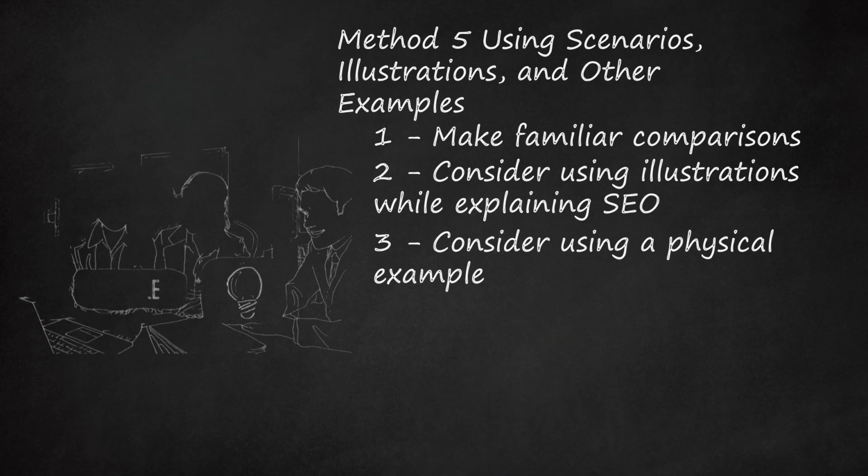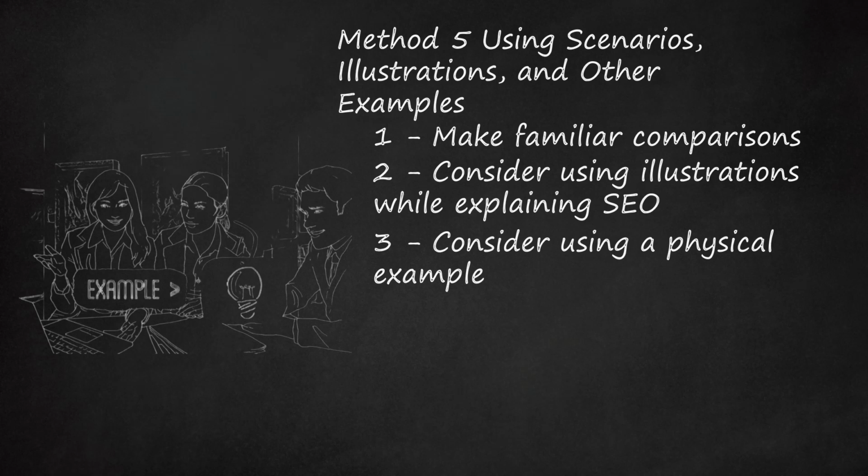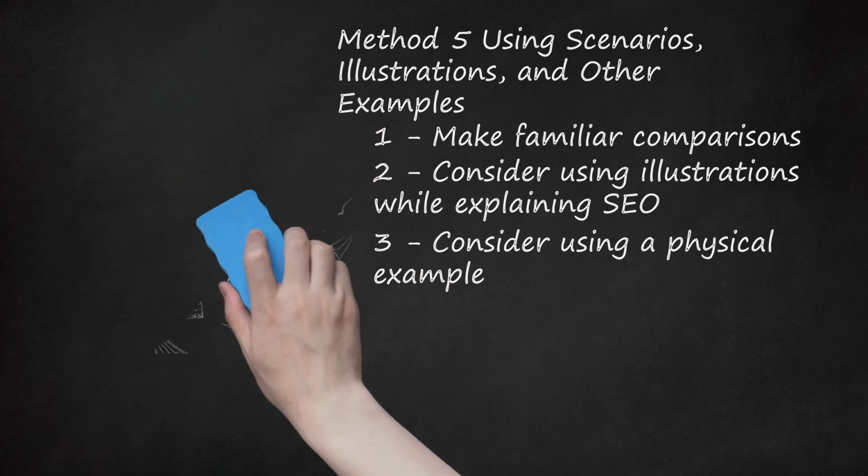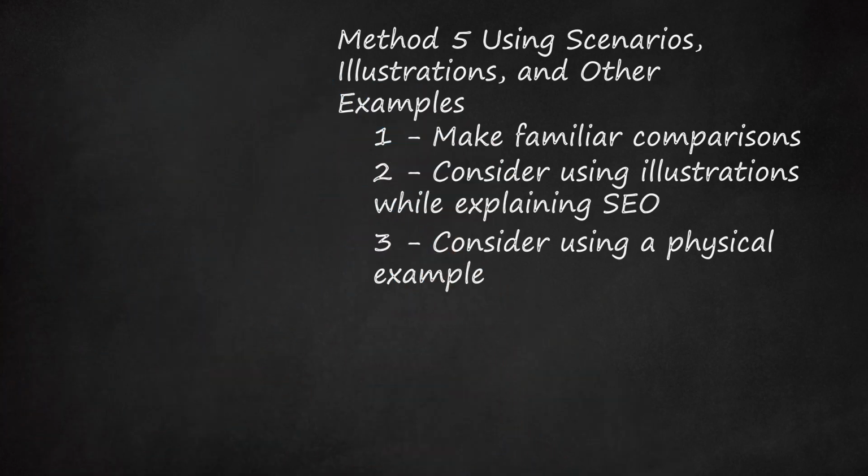3. Consider using a physical example. If you are meeting your client in person, open up a search engine and type in the terms one would use to find his or her website. For example, if your client is a residential architect, specializing in exterior design, type the words residential architect exterior design followed by the city name. If your client's website does not show up on the first page, but his or her competitors does, he or she might then realize the importance of SEO.